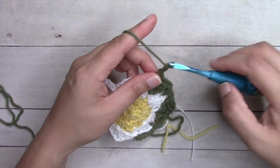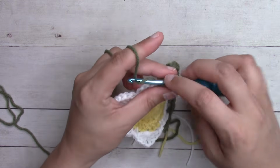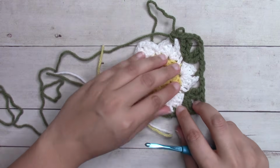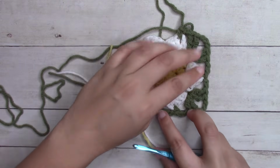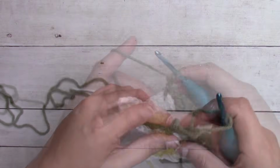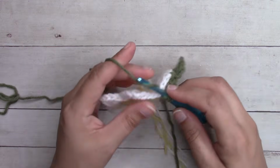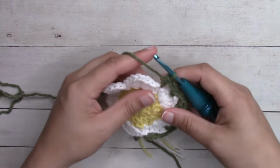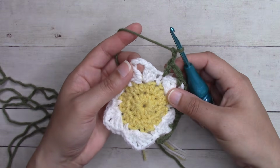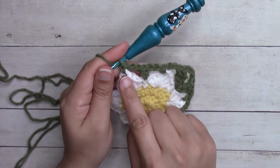Chain 2, in the chain space of the next petal, single crochet. And there's the first side almost complete, and the 2 corners. In that very next single crochet, I'm going to work a half double crochet, then I will chain 2, and in the chain space of the next petal, single crochet. This is going to be forming the side.